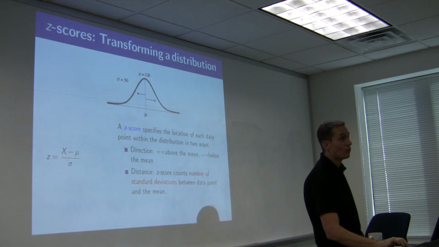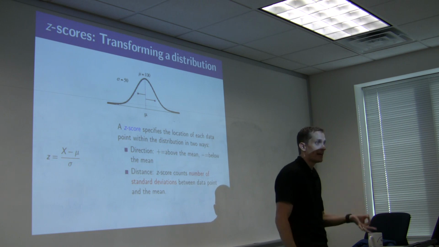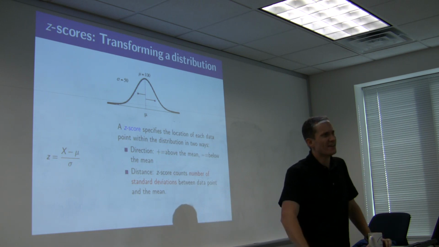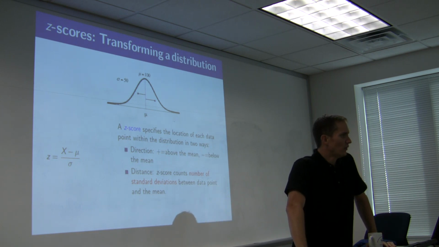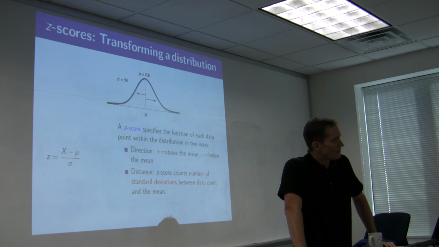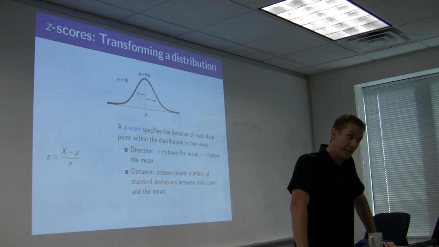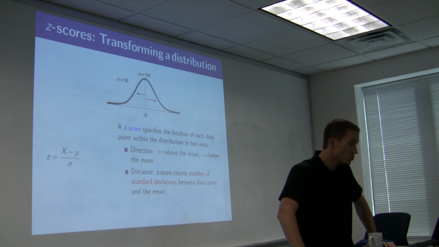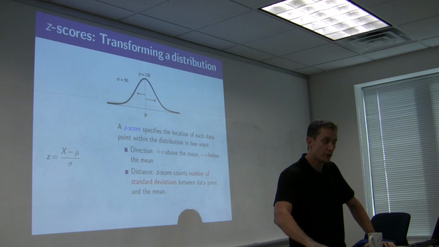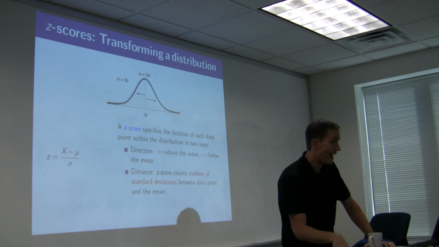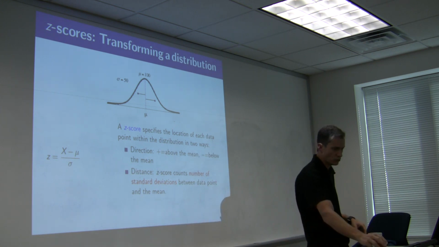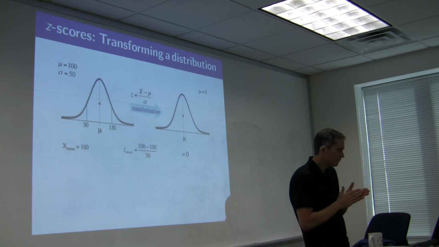Okay, so remember, the z-score measures the number of standard deviations. If you think about taking the MFT, the Major Field Achievement Test, you're probably not going to have to compute a bunch of z-scores, but it will be helpful to know what a z-score means. And a z-score means the number of standard deviations that you are from the mean. If you can remember nothing else, remember that. That is an absolutely crucial thing.